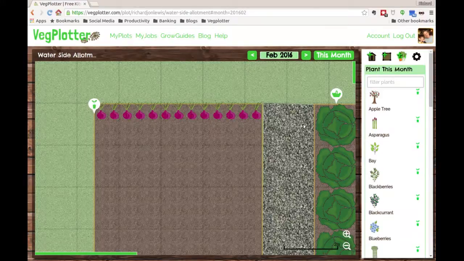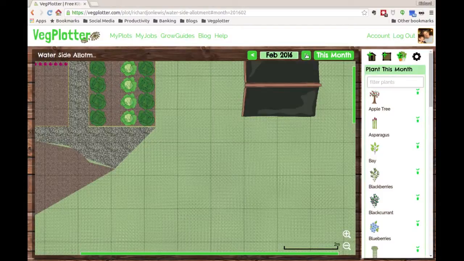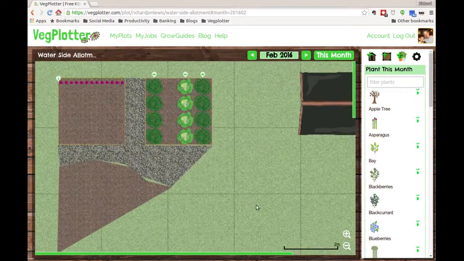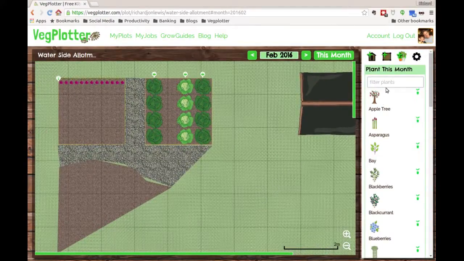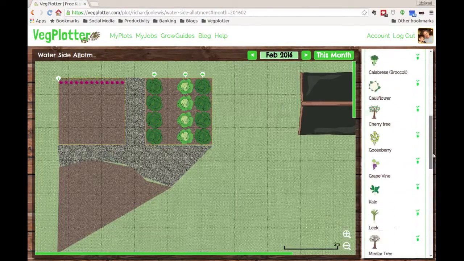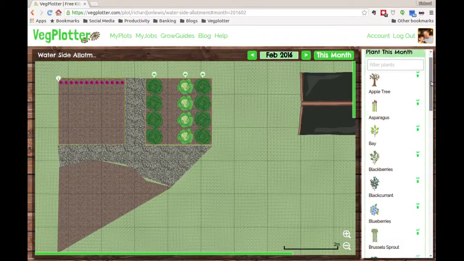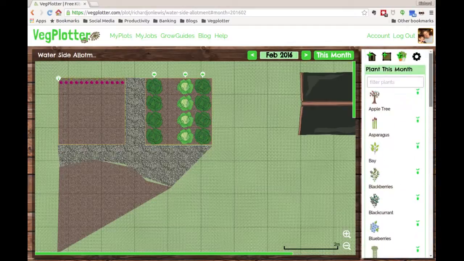When you add plants to the plot, you need to take into account the month selector, because when you're dragging a plant on, you are saying you're putting it in the ground in that month. So, for example, let's find a plant to add. Let's add another row of onions. You need to open the plant selector menu first, but you can scroll up and down to find plants that are available to plant in that month.